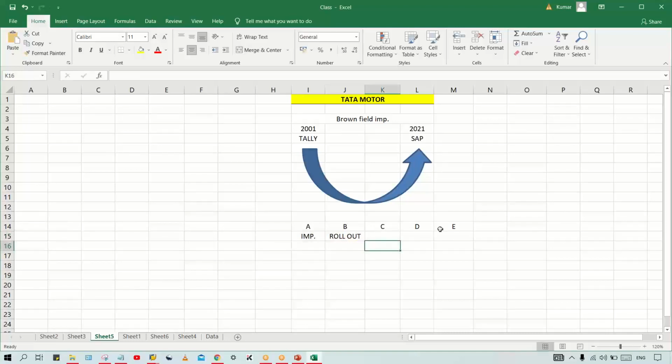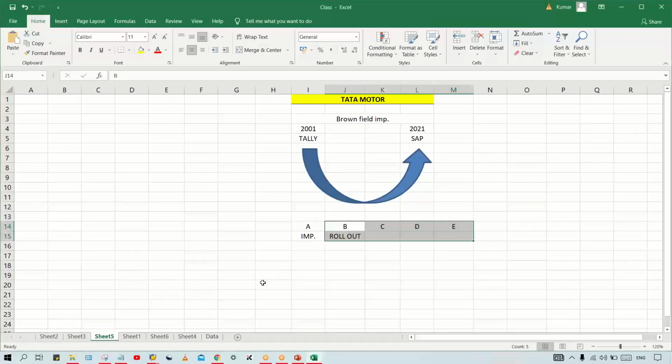The remaining B, C, D, E, from the second subsidiary onwards, all these projects are treated as rollout projects. There is a difference, guys, between implementation and a rollout project.